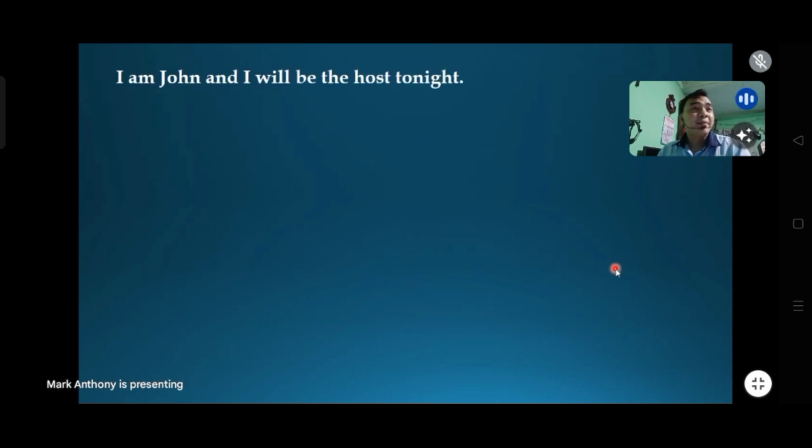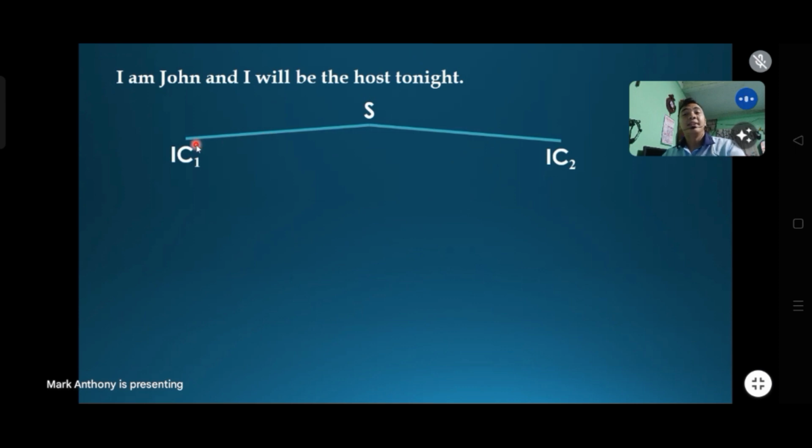So what we have here is a complex, or rather a compound sentence, which has two different independent clauses, connected by a conjunction. So let us try to create a phrase structure tree out of the sentence presented on the screen. So there we have the sentence, which will be divided into its subconstituents: the independent clause 1 and the independent clause 2.